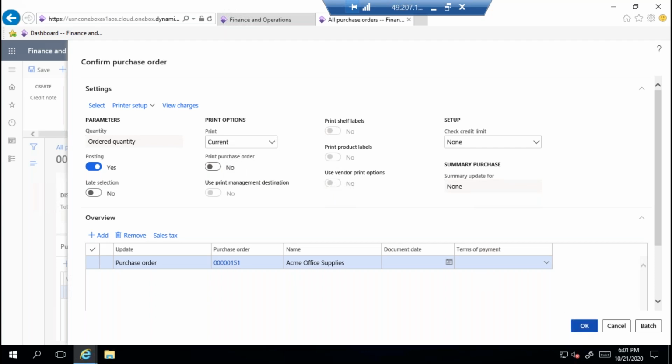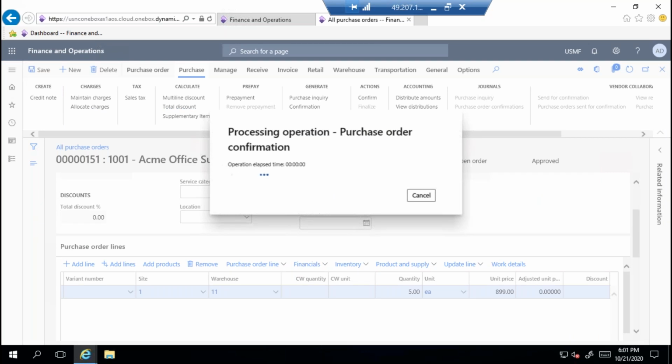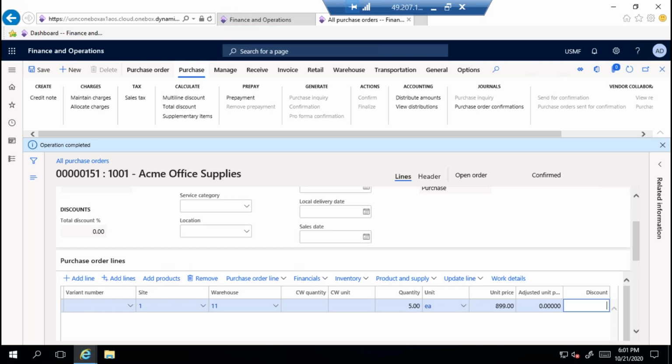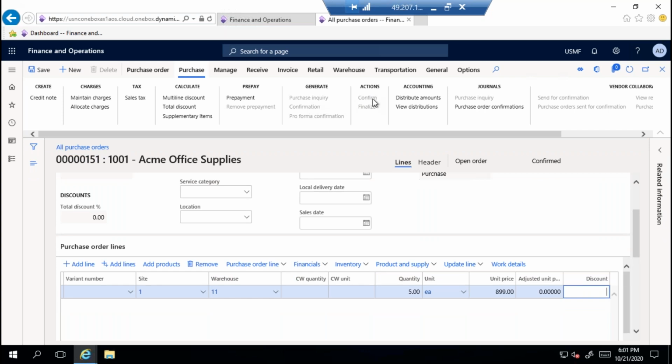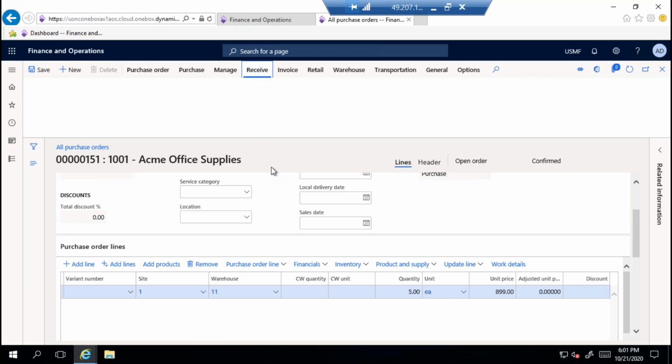This confirmation will be done by your managers. The purchasing manager will do the confirmation. Why is this confirm button most important? What is the business logic? Why do I need to do the confirmation? Why has Microsoft made confirmation mandatory? I will discuss it after 1 week. I mean to say, next Thursday I will explain what the business logic is. Fine.